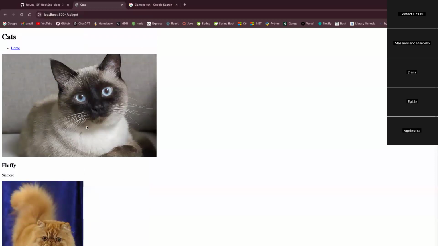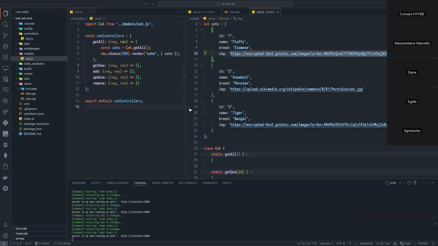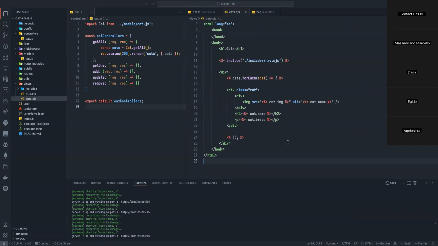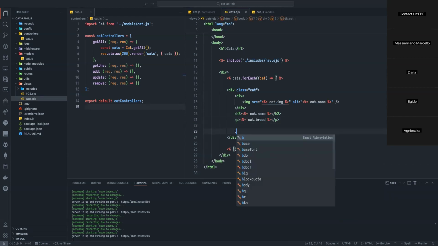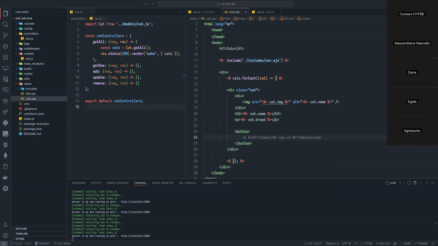I want, when I click on any specific image, or I can add now because I am inside my template, I want to have a link or a button or something. When the user clicks on it, it will take me to this specific cat. So how can I do that? Well, what I can do, I can maybe create a button. Let's try to create a button, and inside the button, I can create an A tag like that.